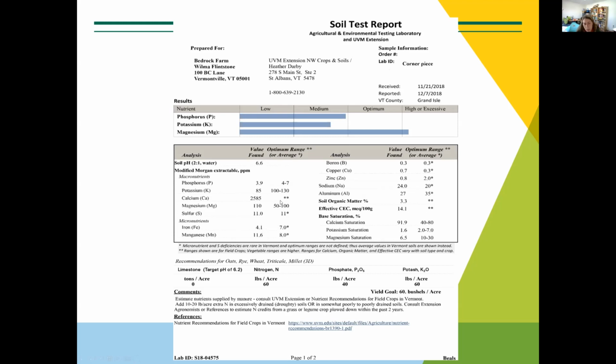So if you're looking at your calcium level and it's really low, you may want to take a look at your aluminum level and see if it's really high, and then look at your pH and see what's happening there. So in this case, calcium levels high, magnesium levels high, these are bases. Potassium level, which is also a base, is decent, and the aluminum level is low. All of that points to a higher pH. So these things hopefully start to come together a little bit for you now. The aluminum level in this soil is low, so that also means it's probably not binding up much phosphorus. And that's good for phosphorus availability.